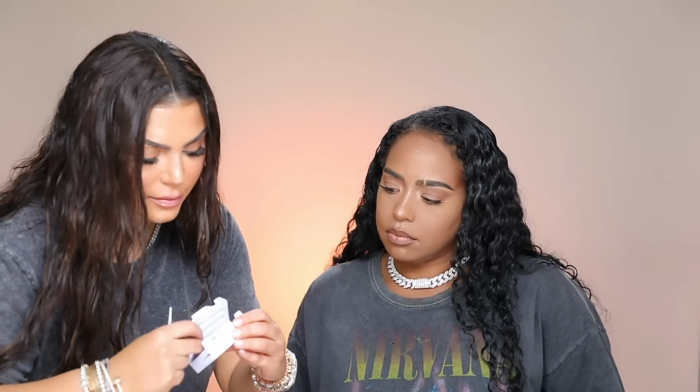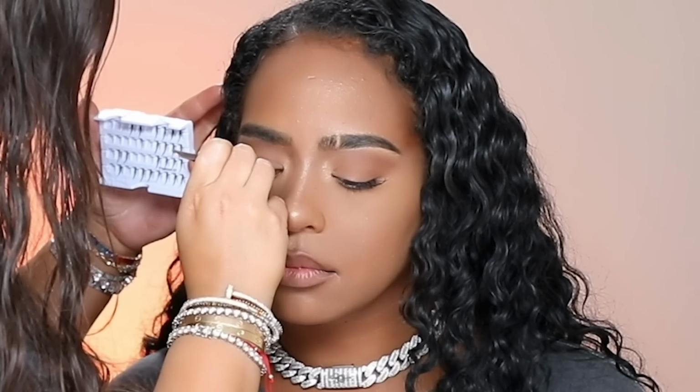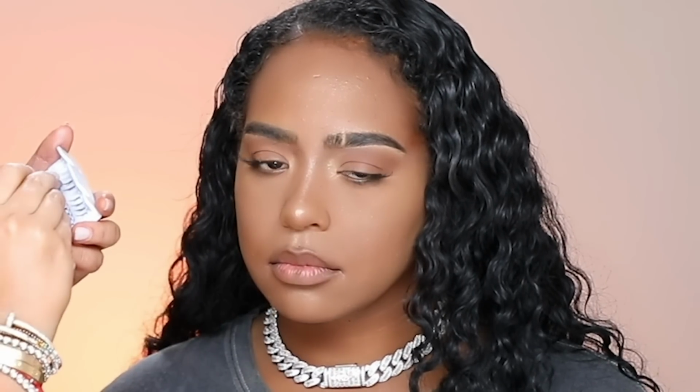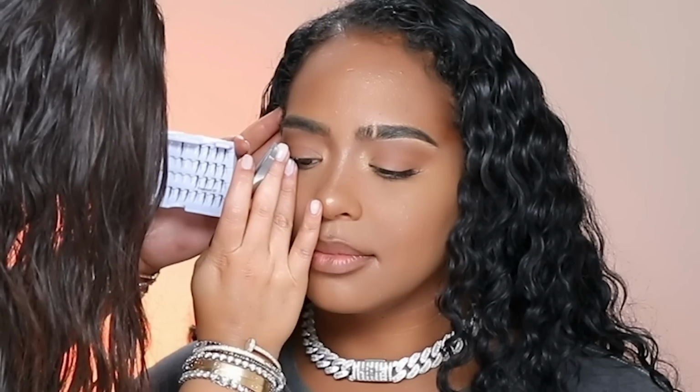Now we have that part down. Gave me a cat eye real quick. And this is the idea behind it, because basically you're not putting on eyeliner, but it looks like you got eyeliner on. So we are using Freedom number 7 individual lashes, and I'm going to grab, look down. Anytime I place individual lashes, I almost put it sideways to an angle. I don't place them straight ahead, especially if I'm trying to achieve a cat eye. And then I make sure they open their eye, and I hold it for it to dry at a tension.